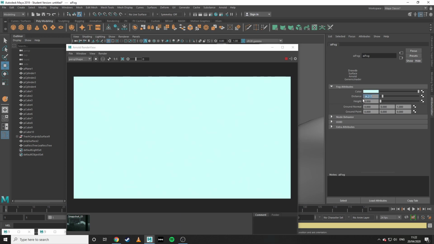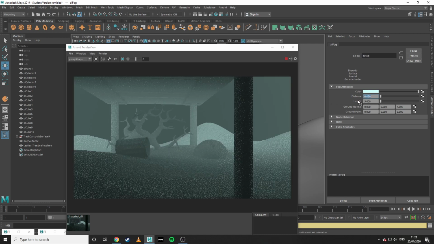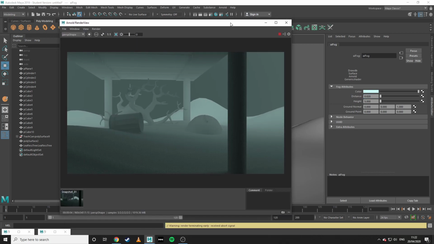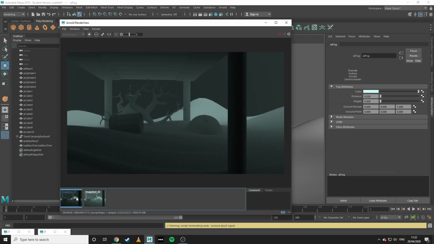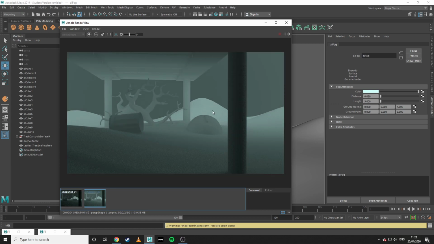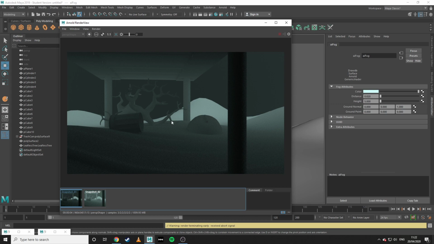Oh, it's too much, sorry. This is the default one. The previous one I just reduced. I'll take a snapshot of this also. You can see the difference in this. See, you can see this part. This part has the same lighting. The rest of the parts are getting dull, right? Means if you reduce the value, it decreases. If you increase the value, it gets more of a foggy effect.